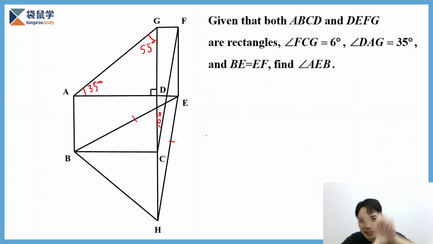And what else do we know now? Since we have shifted this down along parallel lines, then this angle over here will also be 6 degrees. And any other information here? At this point, when we look at this new triangle, the isosceles triangle, it contains some more shapes. Anything familiar with the rest of the figure?